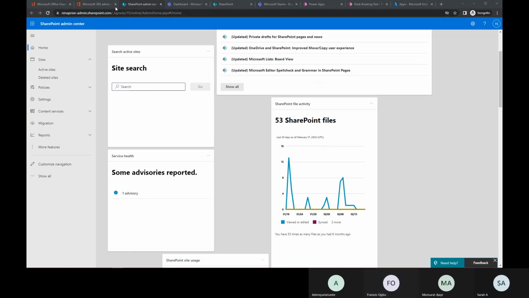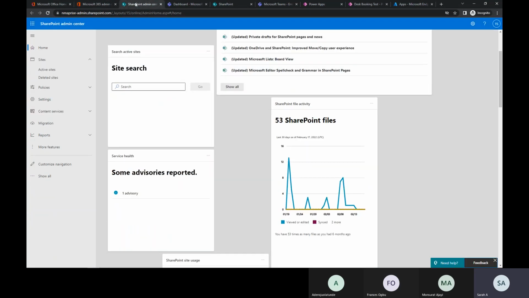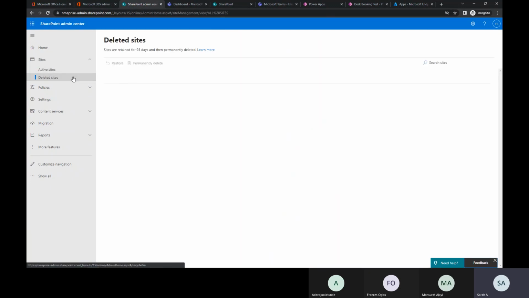So now this is the admin portal. You can follow along if you already have it. So we have the SharePoint admin center. This is where you do your administrative work. You can see the deleted sites if there are any, and you can restore the deleted sites, or you can permanently delete a deleted site. However, these sites are retained for 93 days before they are permanently deleted by Microsoft. So for instance, you created a site and someone accidentally deleted it. You can always restore the site within 93 days. But after 93 days, it's gone, it's cleared, the space is free for some other things.